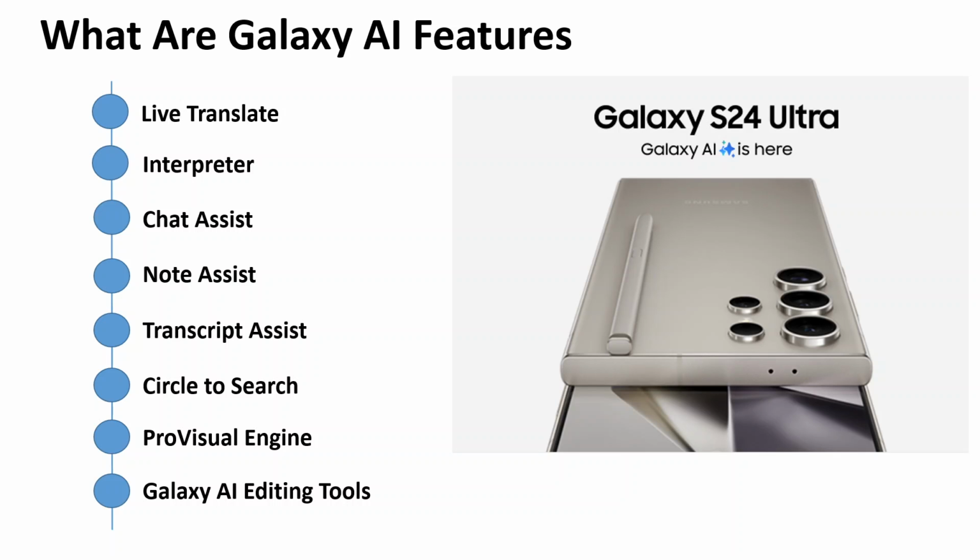This phone, I'm very impressed by it, to be honest. This phone has almost everything. Galaxy S24 Ultra has more features than any other phone I have ever tried. And it's not that they have just increased the size or the resolution, but they have really worked very closely with Google to bring some of the best Pixel features to this premium Ultra line, including 7 years of Android updates. Now, as I mentioned, they have this great new AI software from Google Pixel. They have also made it as feature rich as possible. But I'm not going to go into the phone related details here. I just want to focus this video on Galaxy AI features of this phone.